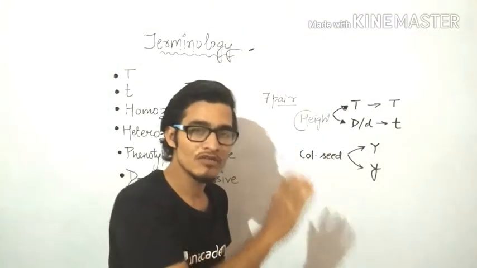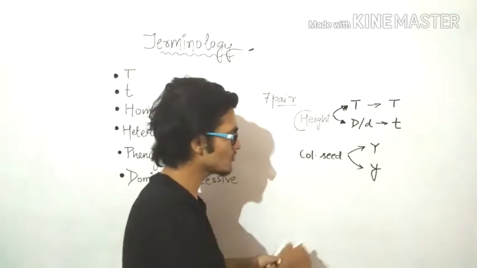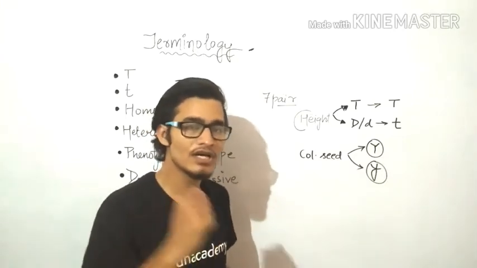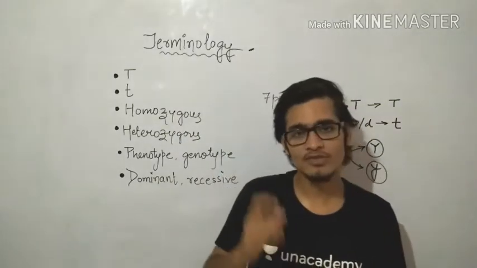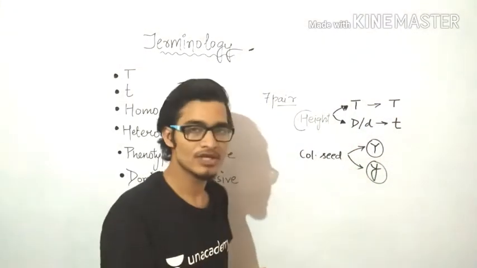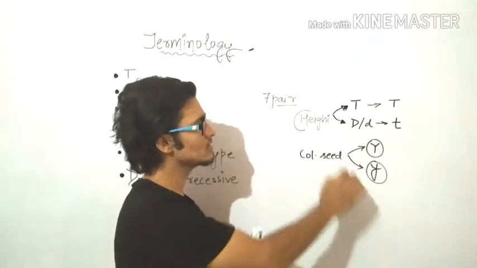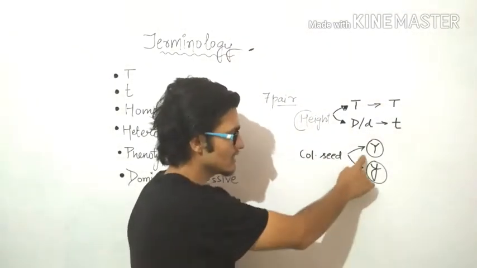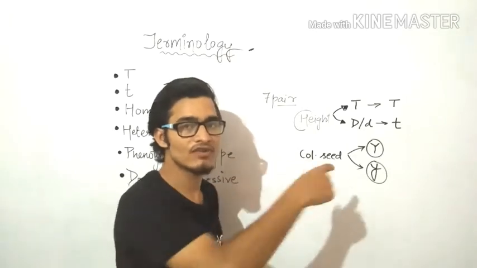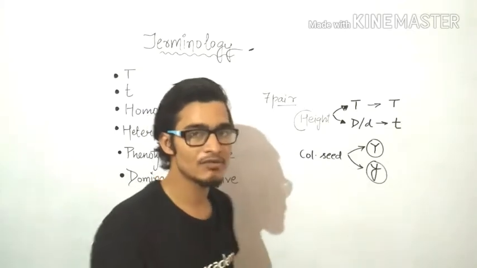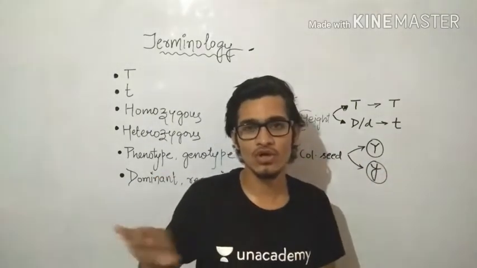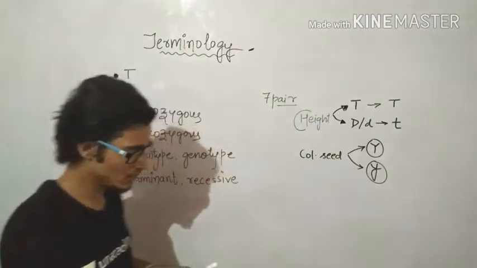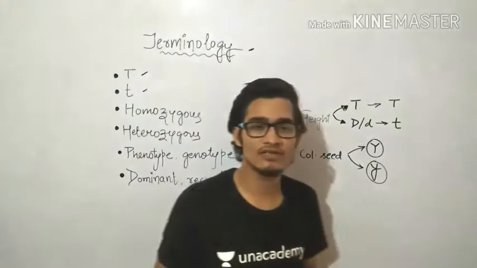There are seven contrasting characters, each shown by different alphabets representing both dominant and recessive situations. The dominant will be in uppercase and the recessive in lowercase. We try to take the first letter of the dominant trait's name — for example, Y for yellow seeds since yellow is dominant over green, and T for tall since the tall plant starts with T. Dwarf has no role since it is recessive, so small t is derived from the word tall itself.